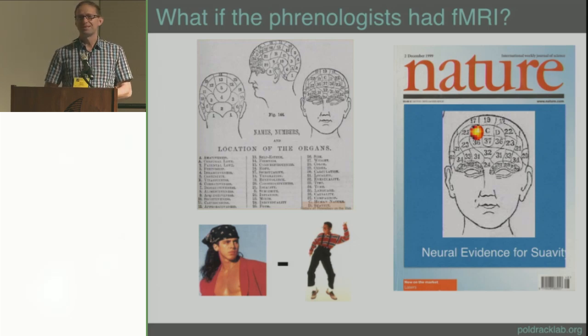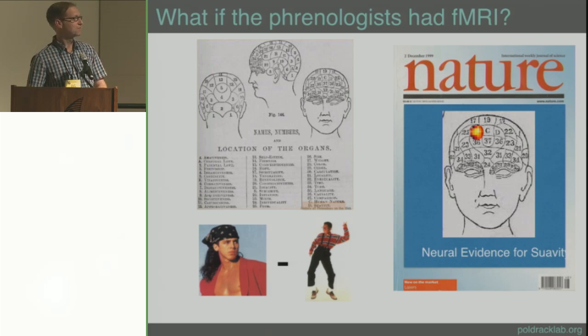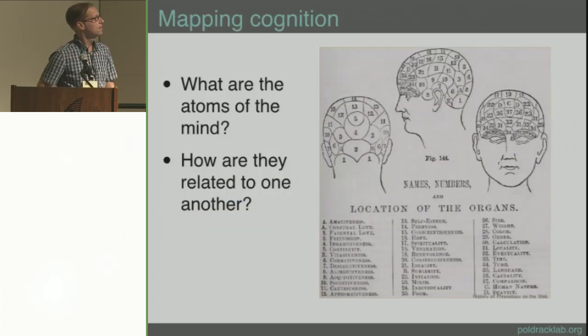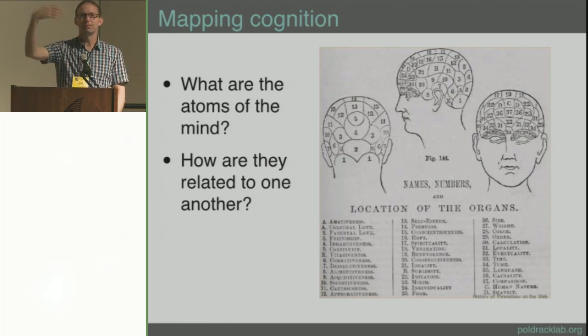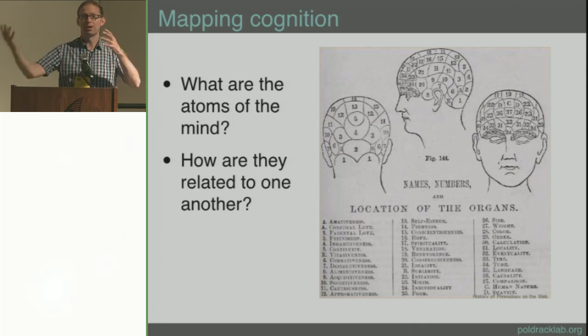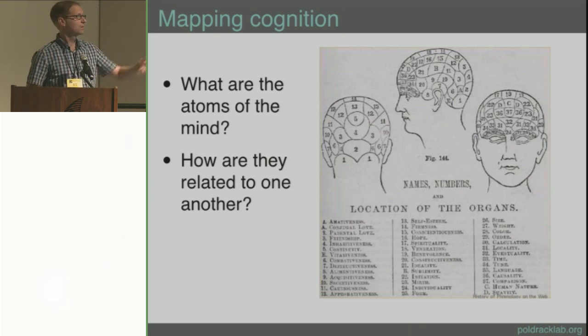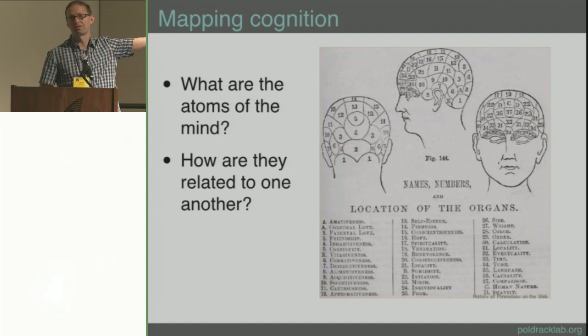What this suggests is that the simple fact that something lights up doesn't mean that that function is a meaningful thing. So we really need to figure out what the parts of the mind are that we're trying to map onto the brain. Once we have that, we can systematically test where we're getting it right and where we're getting it wrong. The phrenologists had one particular way of chopping things up.